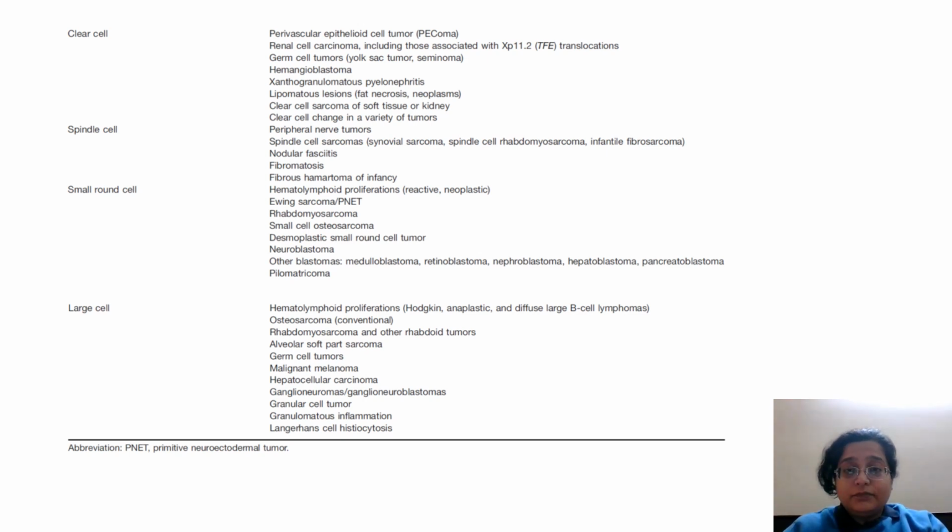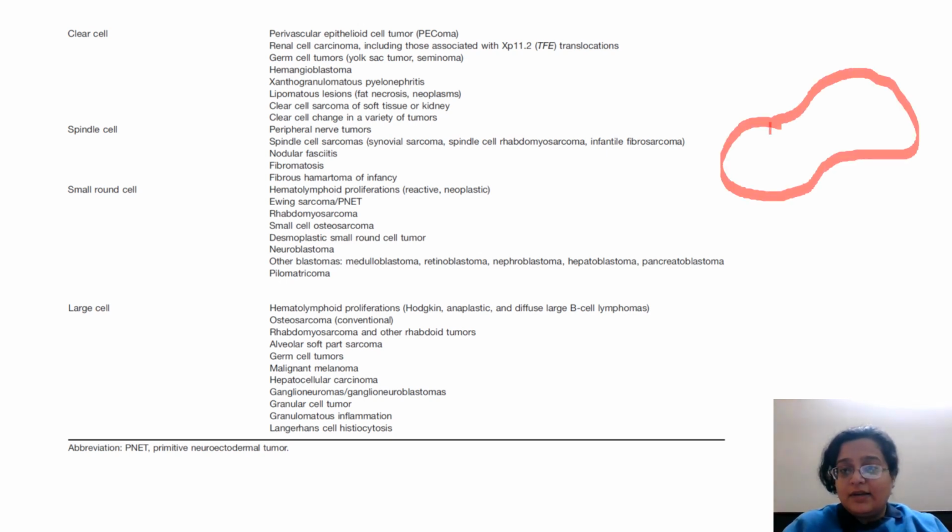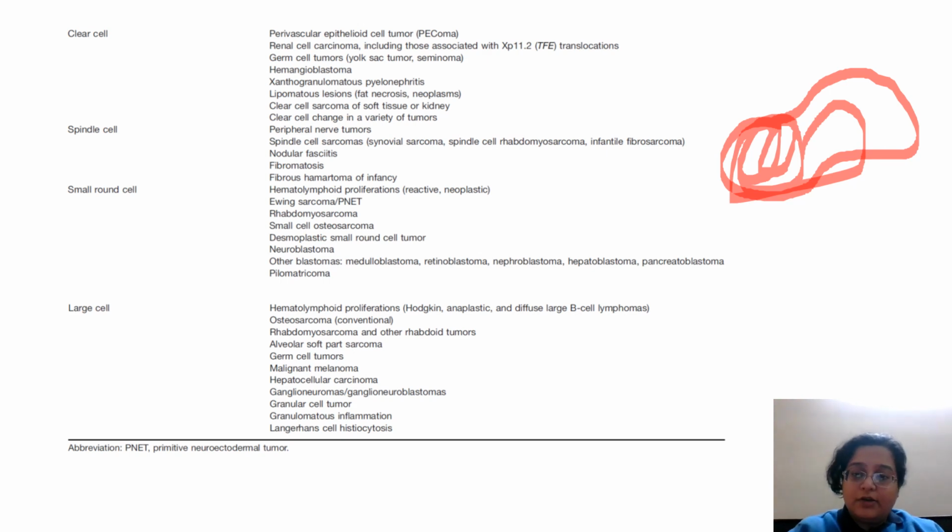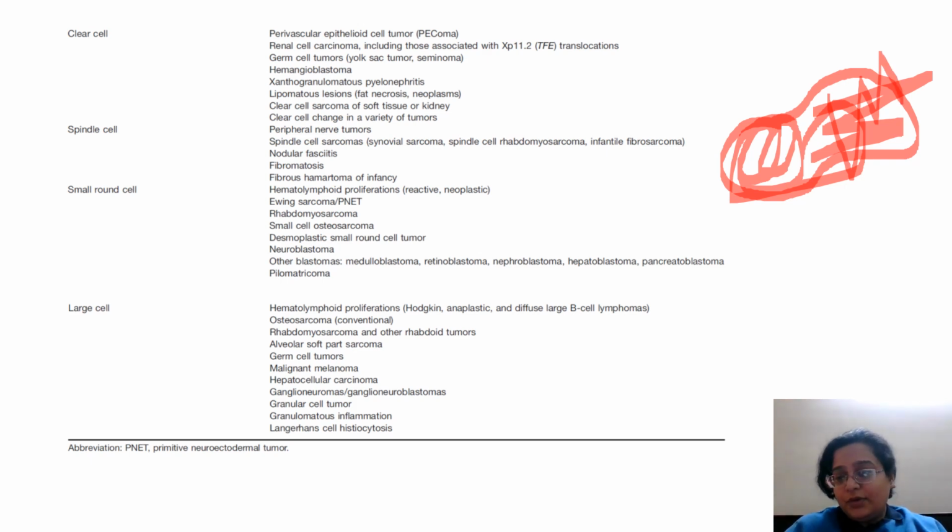Spindle cell sarcomas like rhabdomyosarcoma. In a rhabdomyosarcoma, you might look for a rhabdomyoblast with an eccentric nucleus, and here is the nucleus, an ugly looking nucleus in a spindle cell. Then in a spindle cell variant of the rhabdomyosarcoma, you might look for cells with striations in the cytoplasm. If it's a very well stained section, then you might get a hint, okay, this is from the muscle, not just a fibrosarcomatous kind of a tumor.